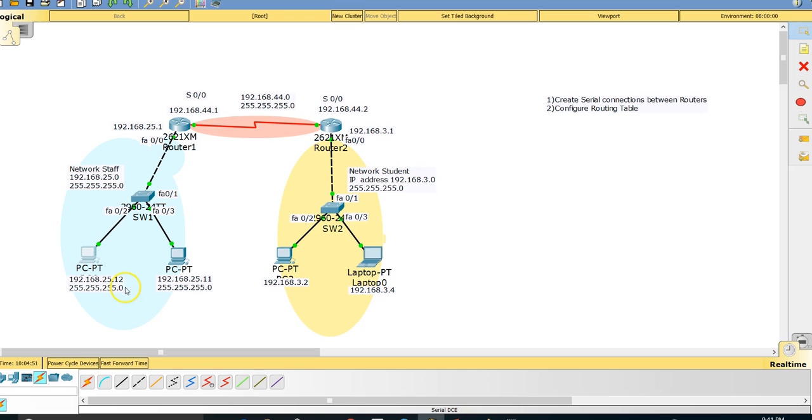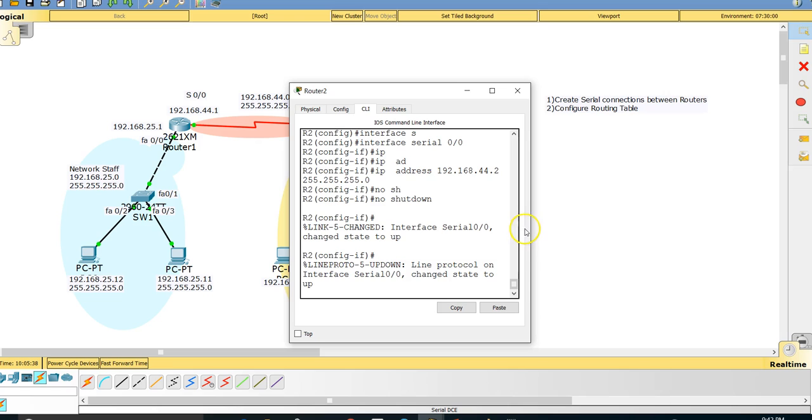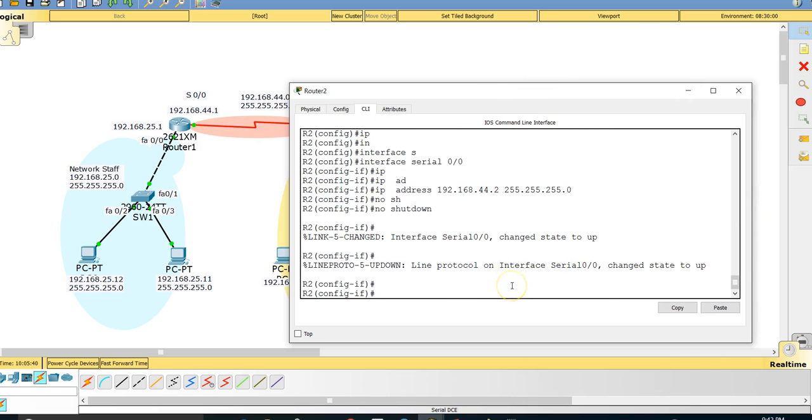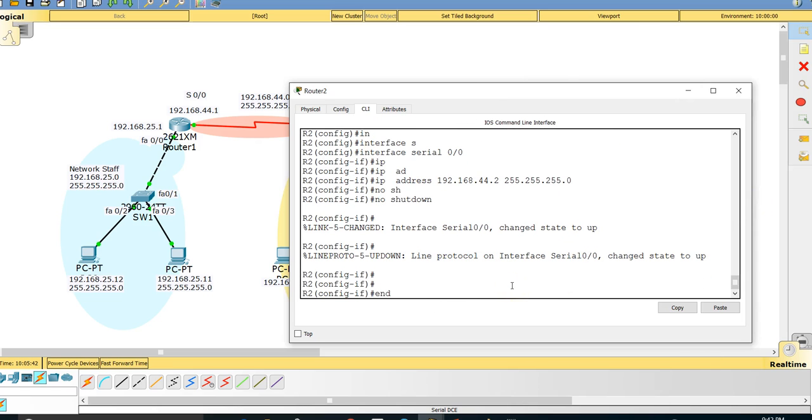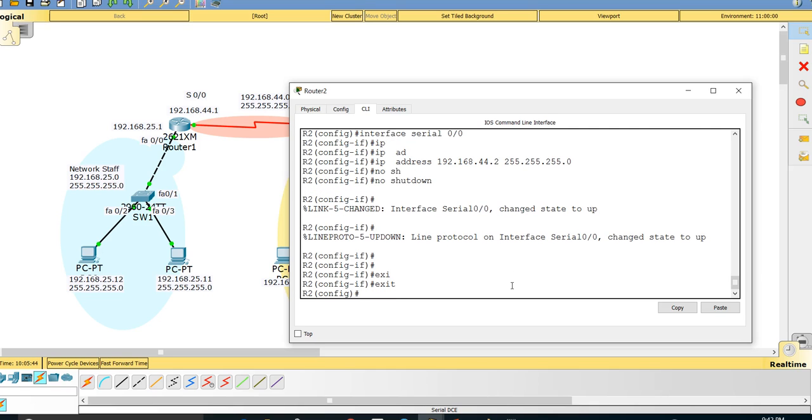In this case, we need to set up the routing table. We go to this computer and tell it something called IP route.